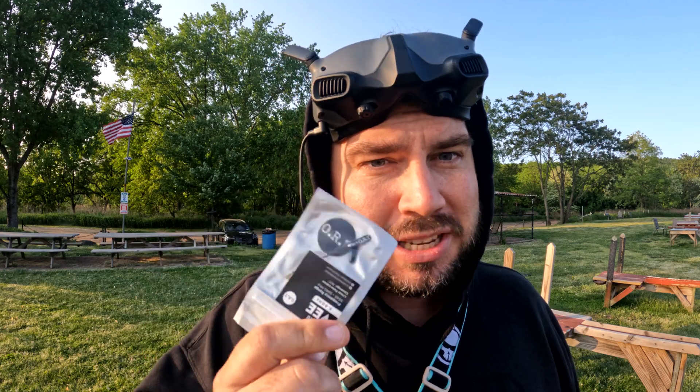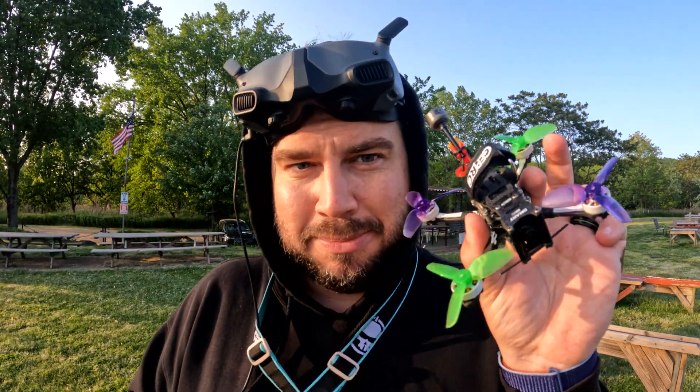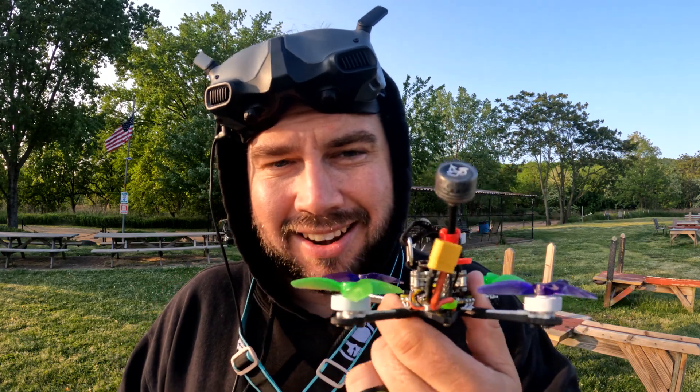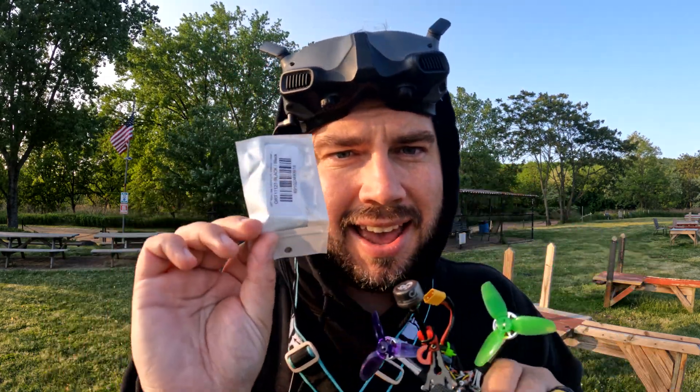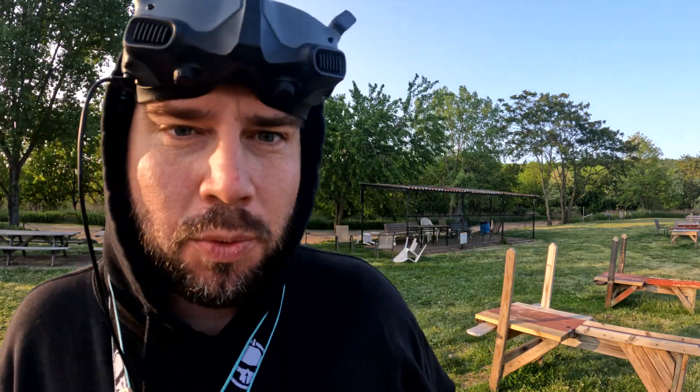The Goggles 2 actually has linear antennas both in the front of the goggle and in these little stocks up here. Will this make a difference? Will this perform the same? On a drone like this or bigger, probably not going to be a big deal, but if you have a little itty-bitty DJI drone like this, the difference in weight between this Caddx antenna and this ORT antenna could be a make-or-break piece. For both of these tests, I'm going to run the same 650 milliamp hour 4S from iFlight, the full sends, and we're going to see how she does.